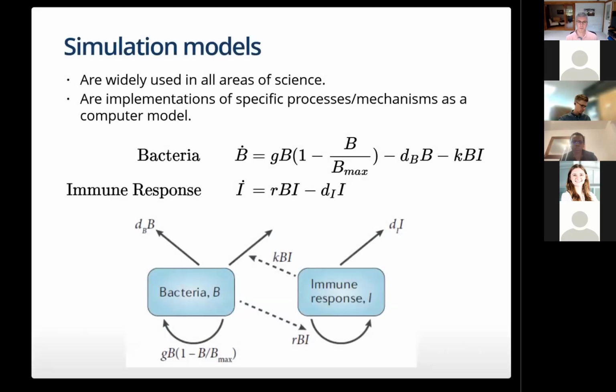So when we say modeling, it's actually pretty broad, right? We're calling this within host modeling, and we have a certain kind of model in mind, but the point is that when you just say modeling, it could be all kinds of model types. And the ones that you're probably most familiar with, at least most of you, are the statistical models, regression models and those types. So those are models too, but those are not the ones we want to focus on here.